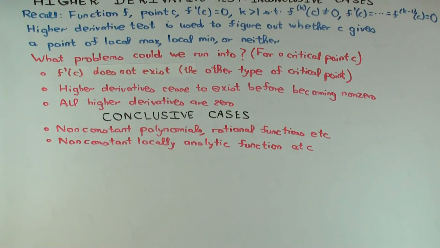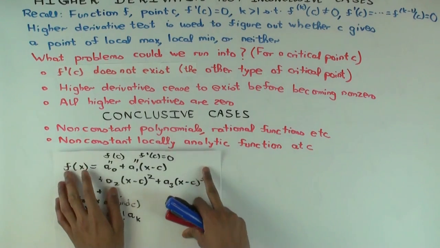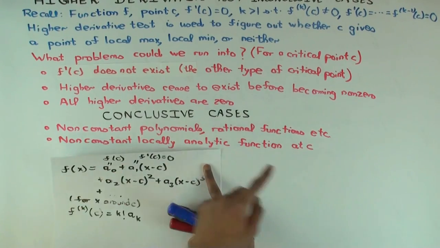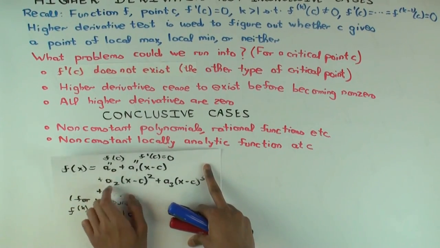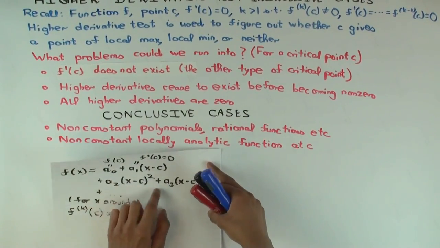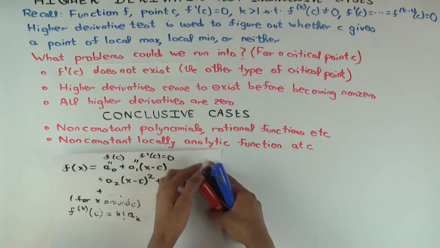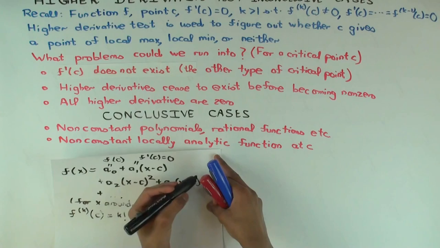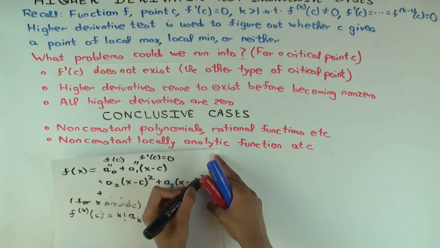So the function has, I have it here. F has a power series about c, about the point c. Power series in x. It looks something like this. And the x minus c is because it's about c. You may have seen power series about 0 where you just had x and x squared and x cubed. But now we have x minus c.